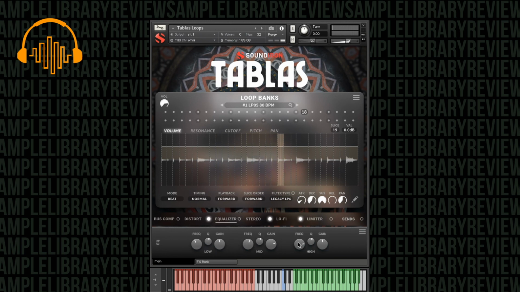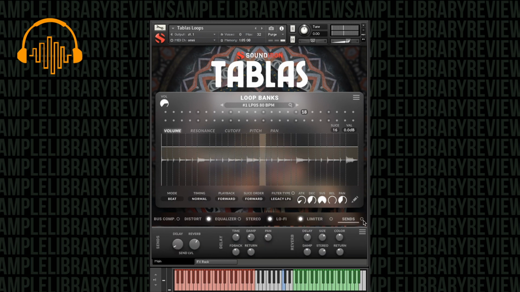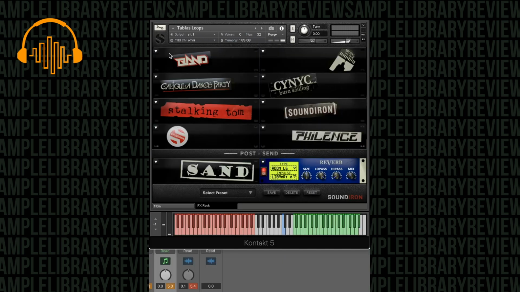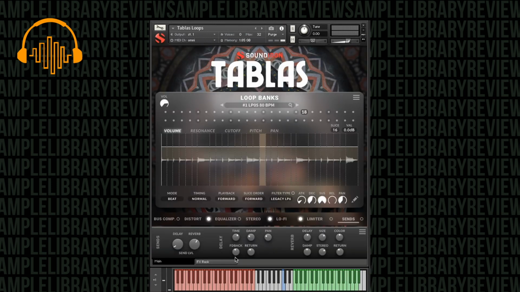These are in chains, it looks like, so when you change your output, you've got the ability to adjust sends to your delay, reverb, and those correspond, I would assume, to the effects rack, but it doesn't look like it. The bus compressor as well.